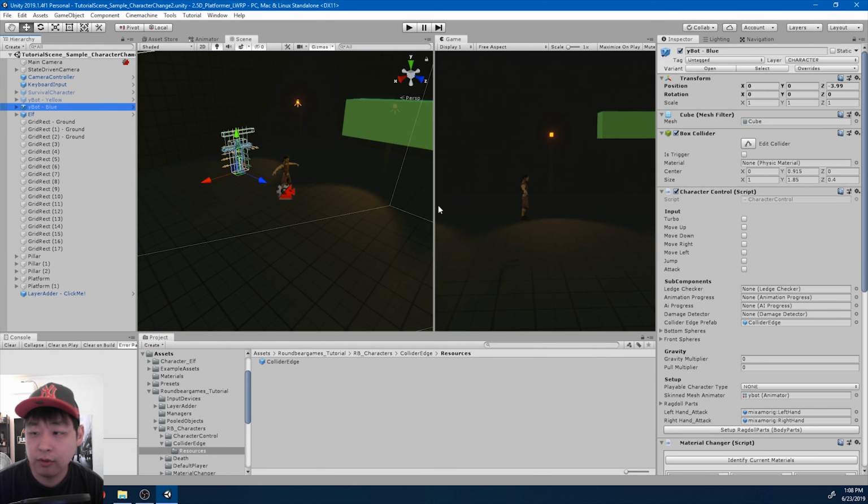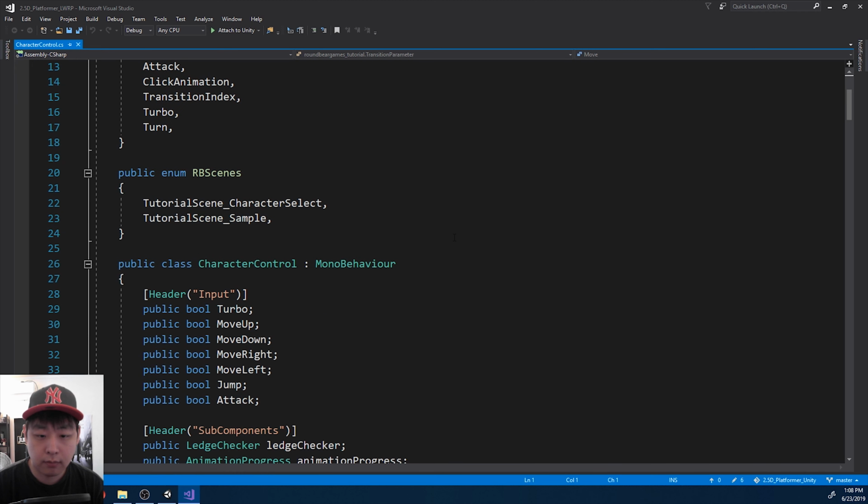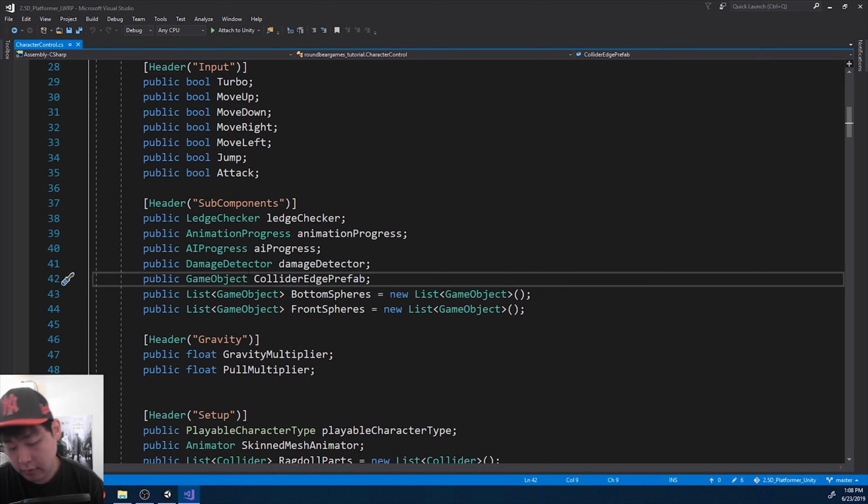So I'm going to go into the character control script and first let's get rid of the variable. We don't need it.